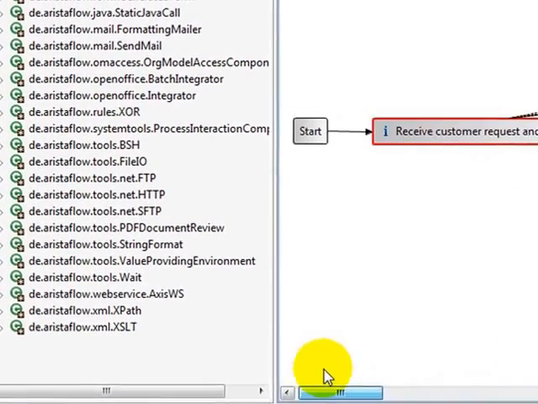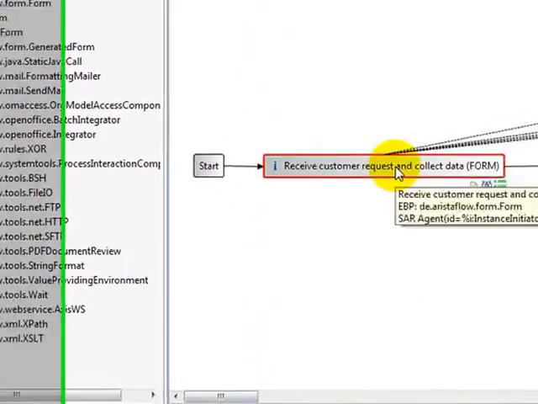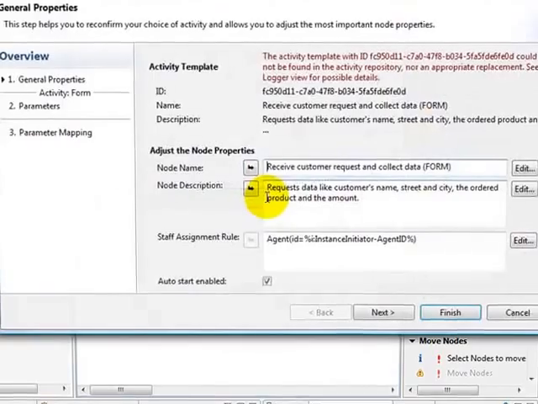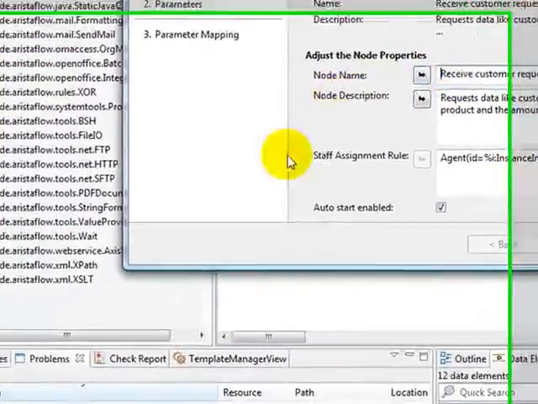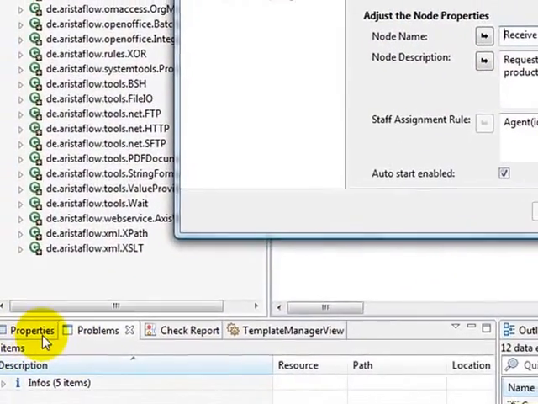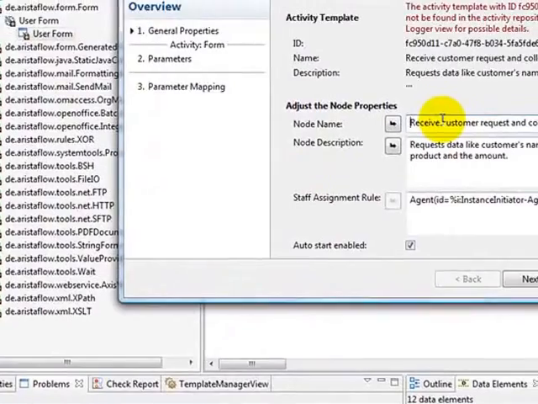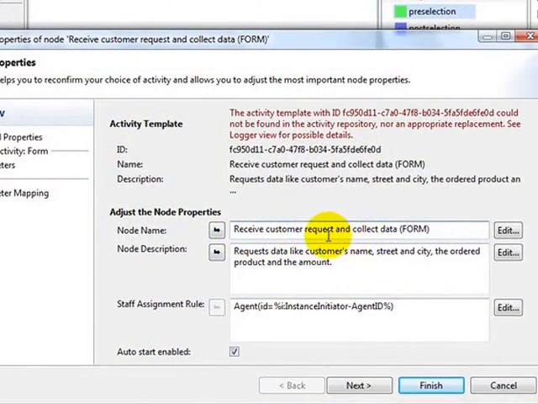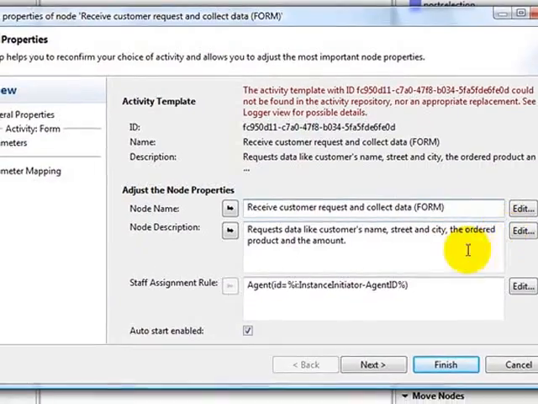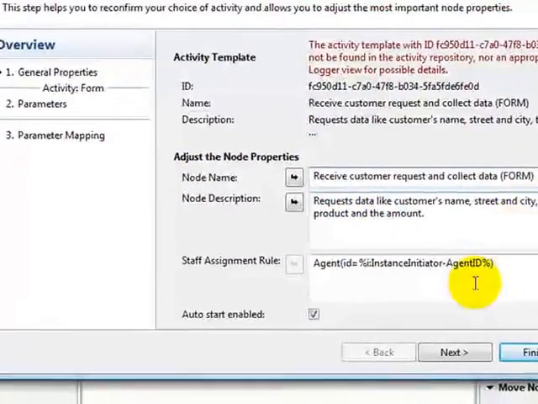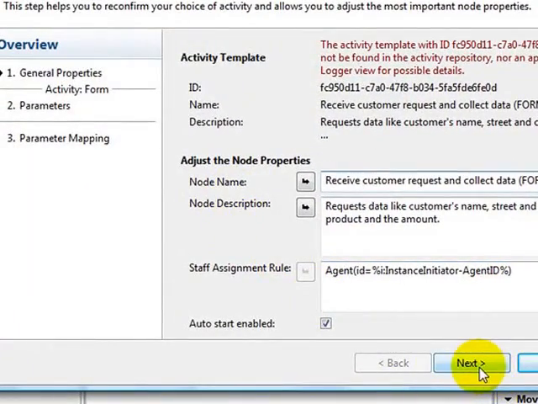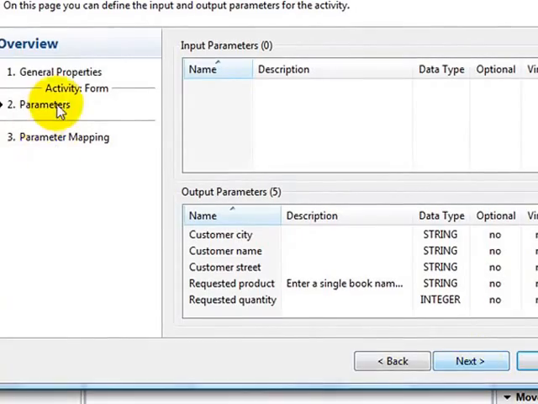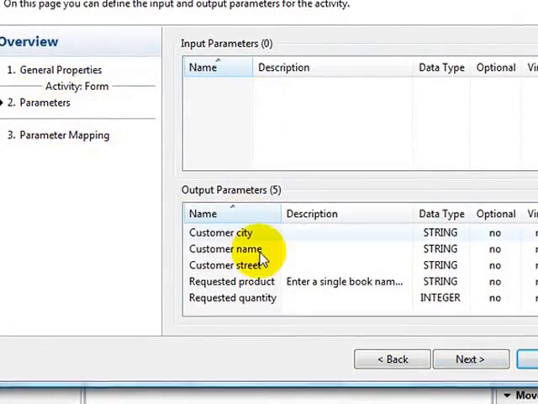But you can look right here at this data form, okay, and the node name is create, receive customer requests and collect data form. It tells you what it does, and then as you go through it, we're at general properties now. We're at parameters.